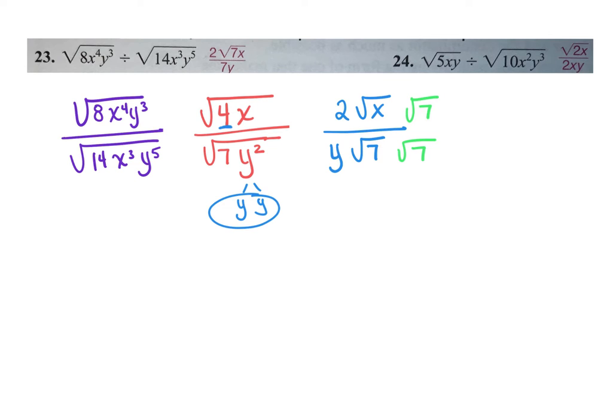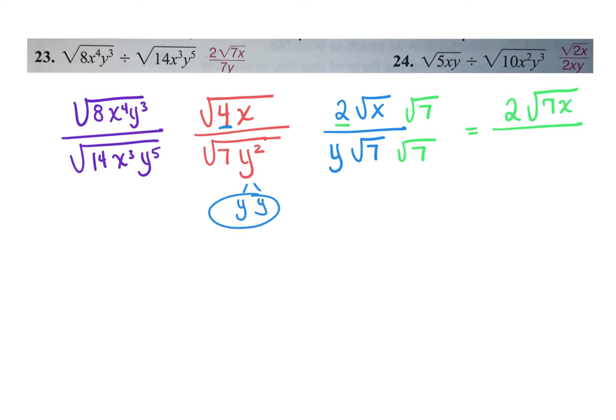All right. Now on the top, remember when I'm multiplying, I multiply the outsides to each other and I multiply the insides to each other. So this 2 is on the outside. There's nothing for it to multiply with because there's nothing else on the outside. So the 2 is going to stay on the outside. On the inside, I have x and 7. When I multiply those, they just become 7x, right? So I just have this guy right here, 7x.